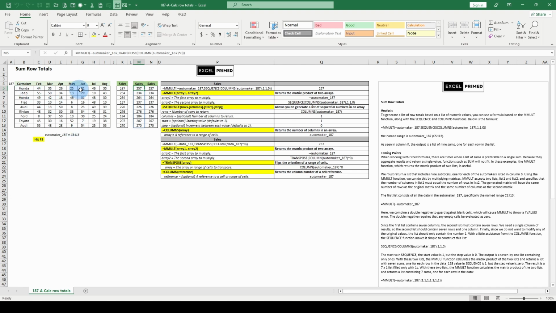We're going to go across here, and we're looking for these 7 columns. So we're going to have 3, 4, 5, 6, 7, 8. What is 3 raised to the 0 power? It's going to be 1.